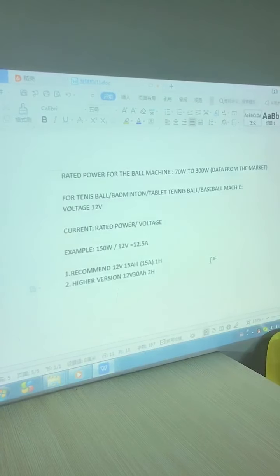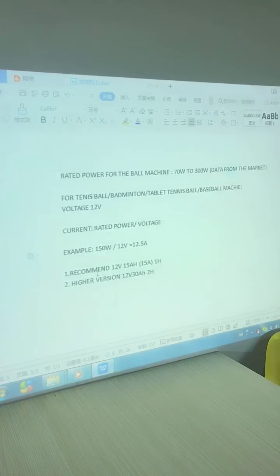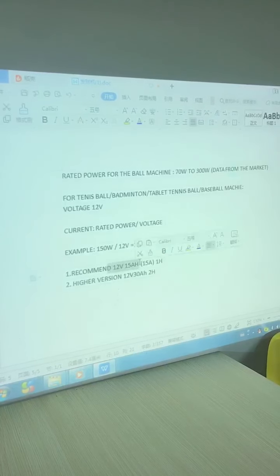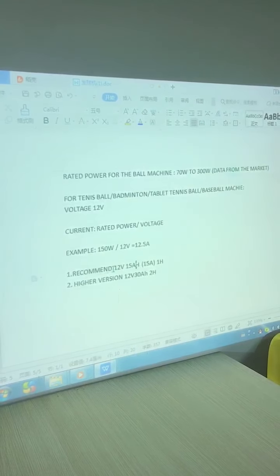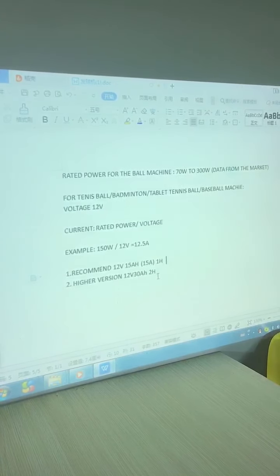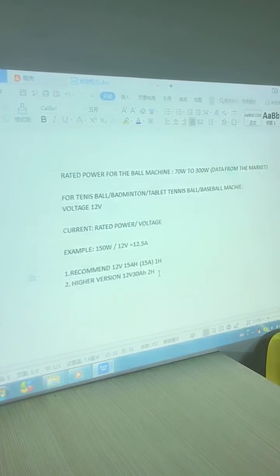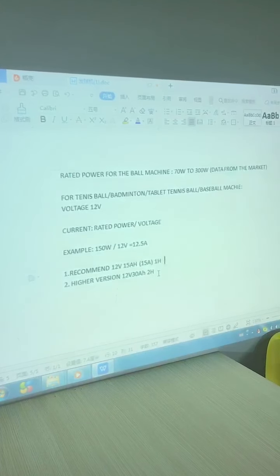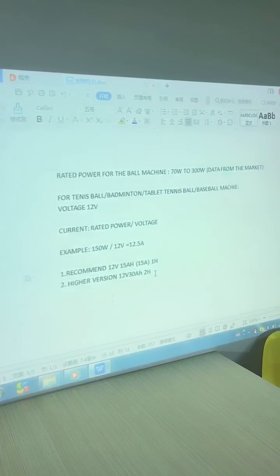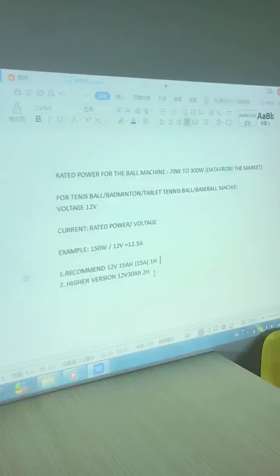So this is how we calculate it, with the rated power and the voltage to get the current, and using the current to know how big a lithium battery you can use. This is the basic requirement for 1 hour of using. If you have a higher budget, we can have 2 hours, 3 hours, and 4 hours, with a bigger lithium battery, a very high capacity.